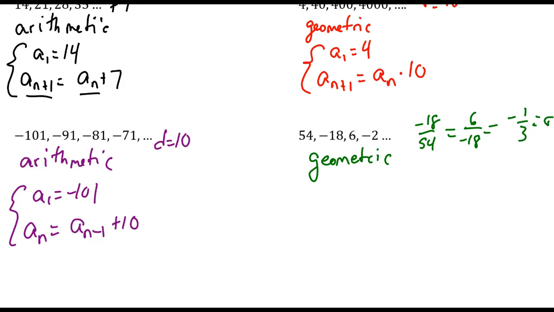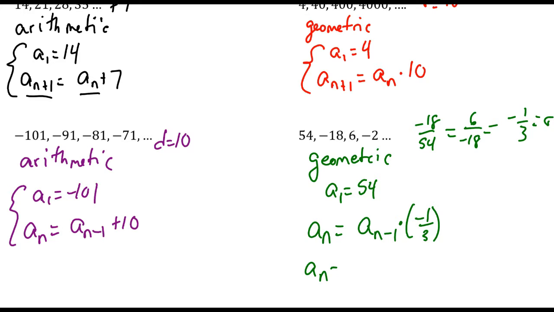That's our common ratio. So our first term is 54, and the nth term is you go to the one before it and multiply it by negative 1/3. Or maybe you wrote a sub n equals negative 1/3 a sub n minus 1. I don't care which notation you use. You need to pick one, the n plus 1 notation or the n minus 1 notation. But you need to recognize these are recursive because there's 2 parts to the rule, and there's a sub n's on both sides. Doesn't matter if it's n plus 1 or n minus 1. You have to pick a notation and stick with it.